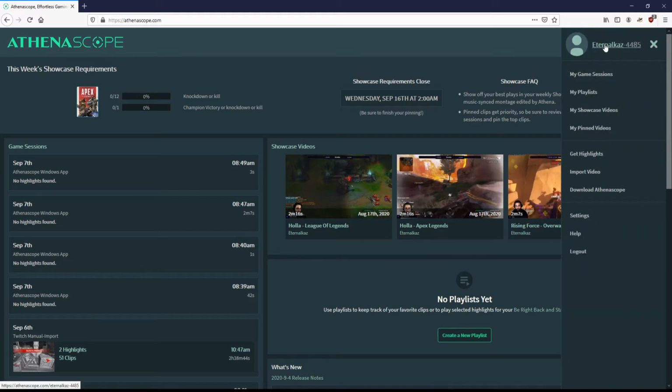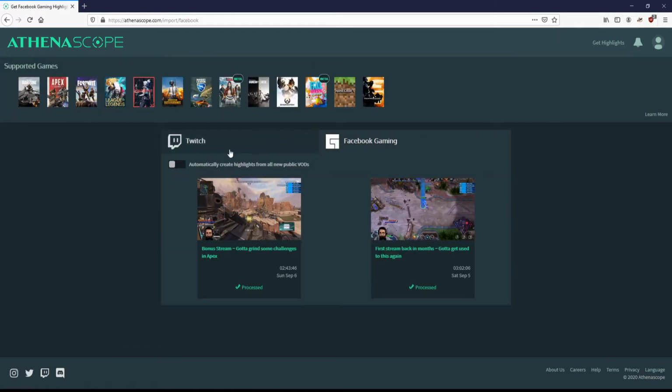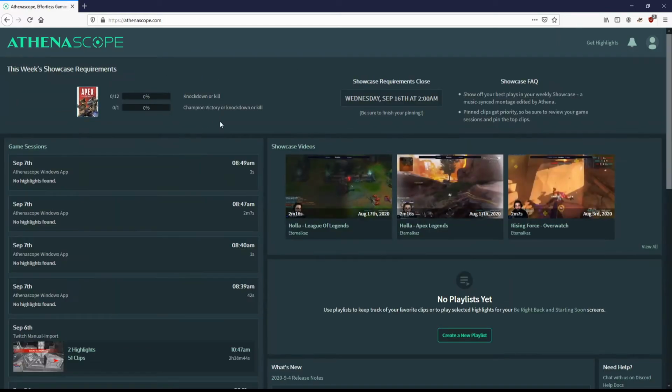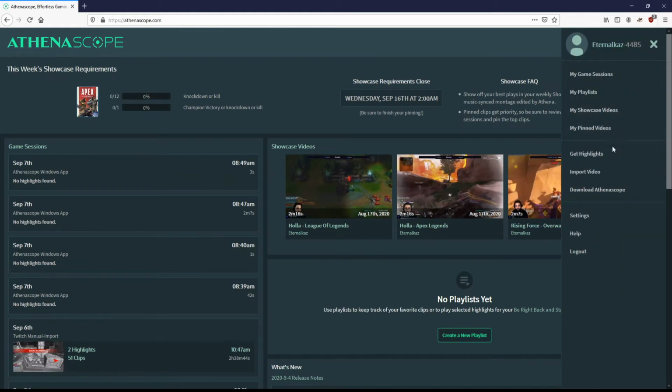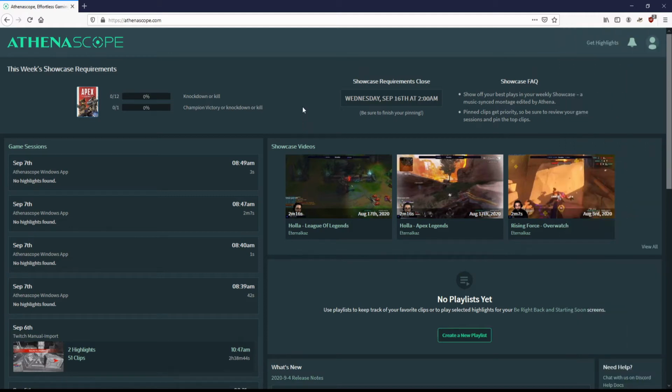We also have the profile page. We got game sessions, playlist, showcase videos, pinned videos, another get highlights. So there's like 3, I think, because import video also sends you to the same place, if I'm not wrong. Yeah, so it sends you to the same spot. So you got like 3 different areas from where to do that, and you also have to download Athenascope in the settings.